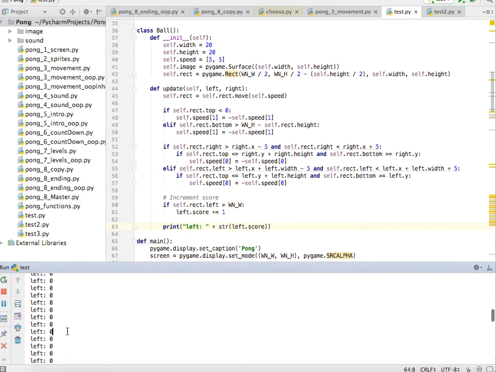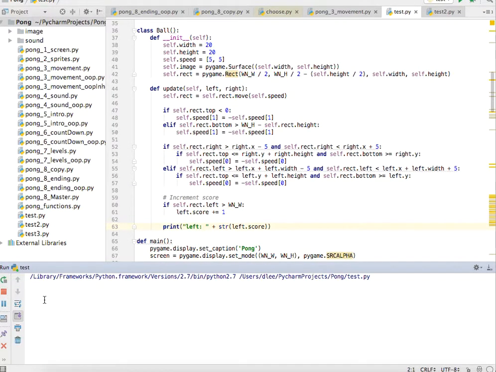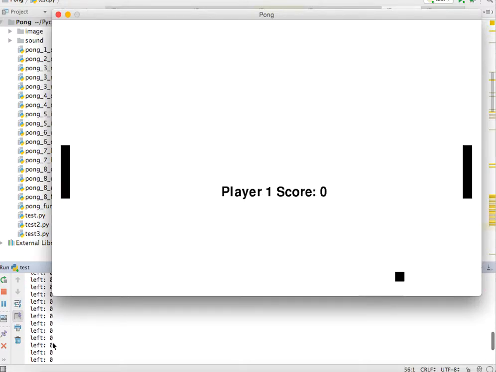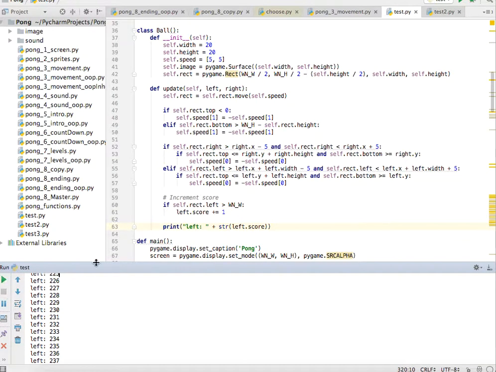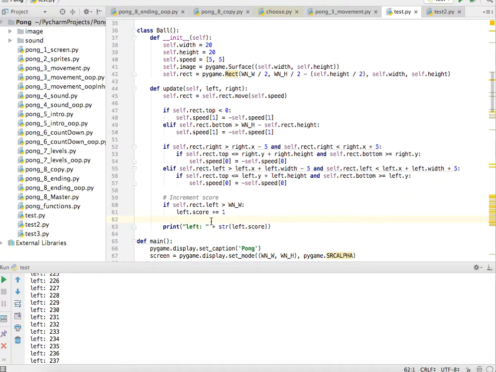Left, left, left, left, left. And then it should be, oh, hold on. I think I've got to be here. No. Why is that not working out? Let's see. We come here, I click 0, 0, 0, 0, 0, off to infinity. So that's what we should be doing, and then you're also going to add a conditional statement here for the right paddle score.